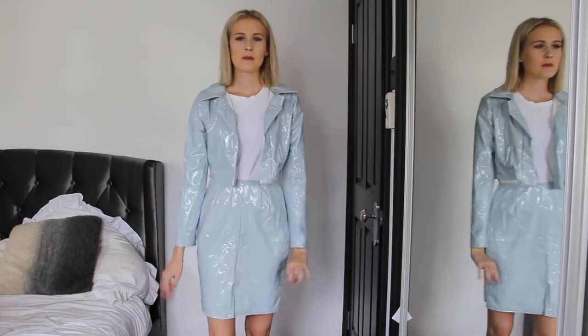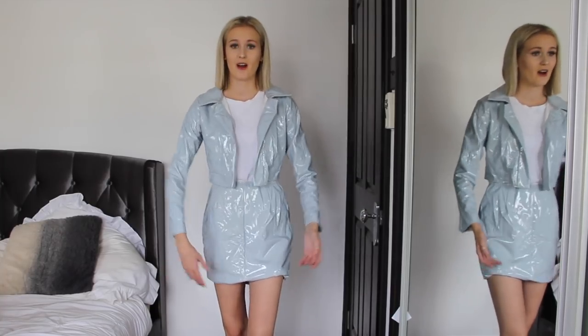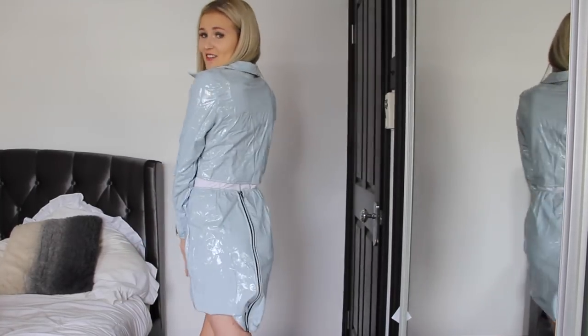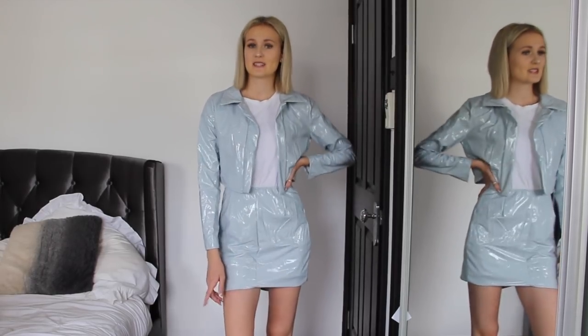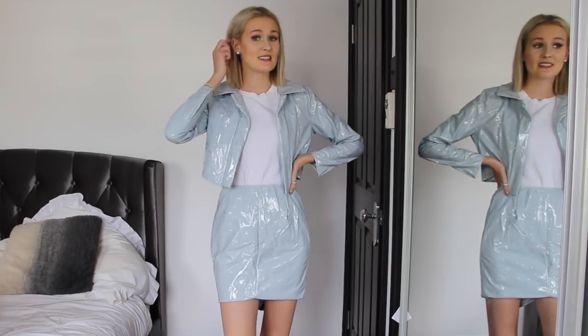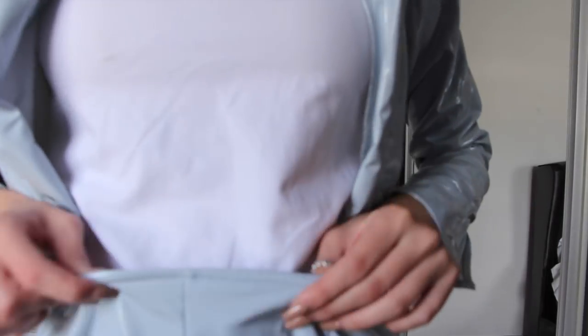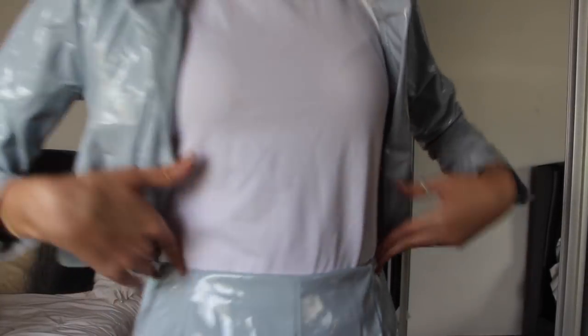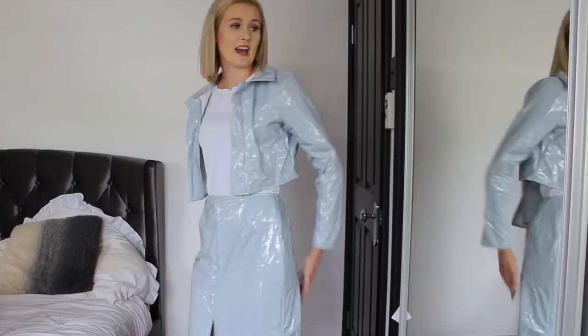So let's try it on and see how it looks. I'm not a fan of how long the skirt is — if it were just a little bit shorter it would look so much cuter. I really like the jacket though, it's so cute and different. I think I might fix the skirt to be shorter. It kind of reminds me of Dr. Seuss — I can't really explain it but it does. Overall the set is well made. It's a little bit cheap on the top with just stitching, so when I alter it I may fold that over for a cleaner edge. I'm going to be making some modifications, but overall the quality is pretty good and I really like it.